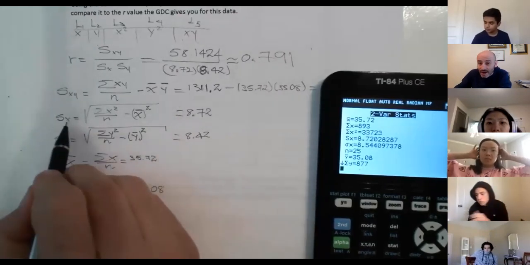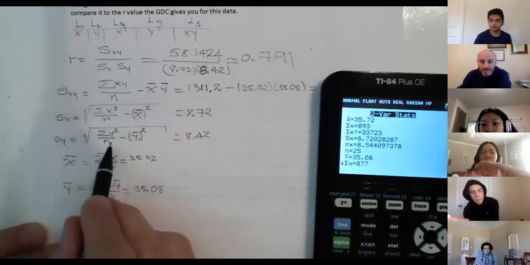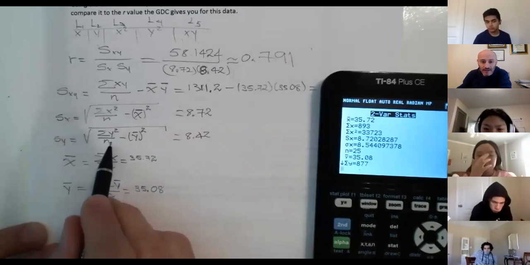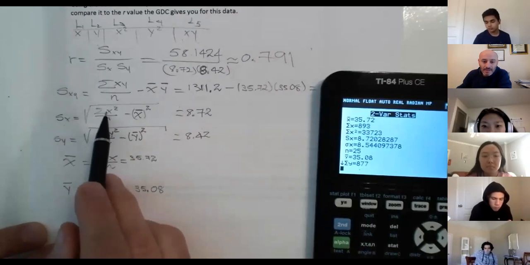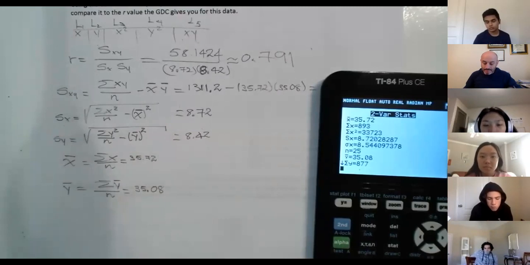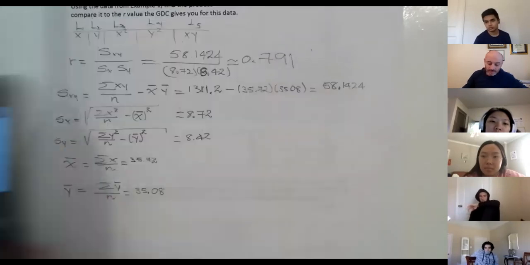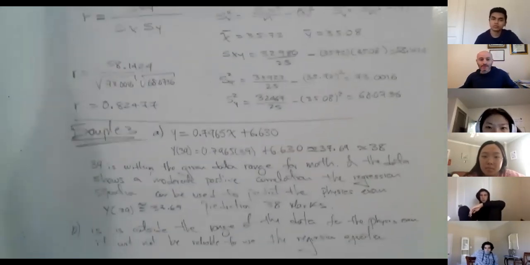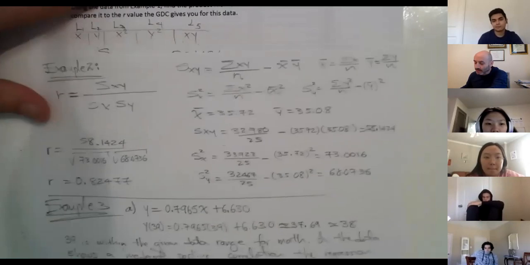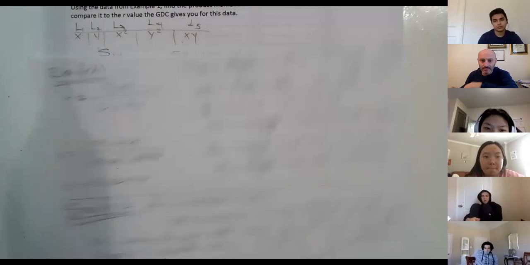I'm supposed to find the sum of the x squares and the sum of the y squares. I did not, okay? I did the sum, so I believe that's my error there. Let me see. Right, that's the error. So I'm going to show you something. Thank you, Benjamin. All right, because I obviously did it before class, and I was getting different results. So let me show you this, okay?